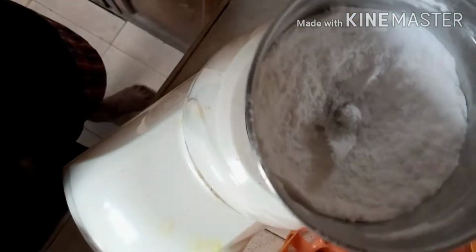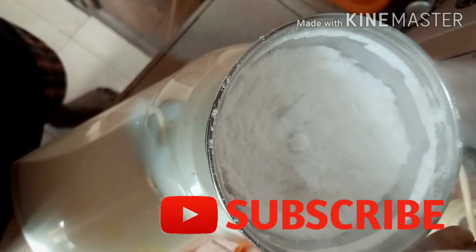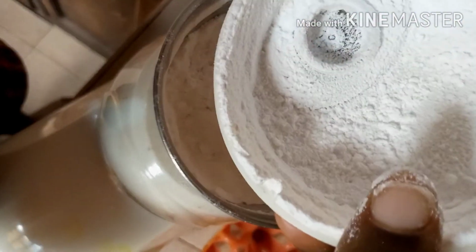As you can see, this is just one spoon, and it's already becoming powdery. Can you see that? It's not there yet, you need to feel it with your fingers. Just try to feel it between your thumb and your index finger. You still notice some grains there. Yeah, so I'm almost there. I'll blend a little more until the granules are not much anymore. It's already more powdery than granules, but you can sift it here if you want.